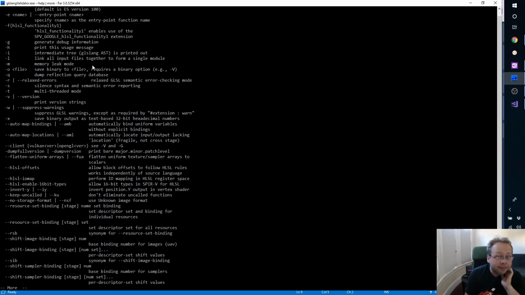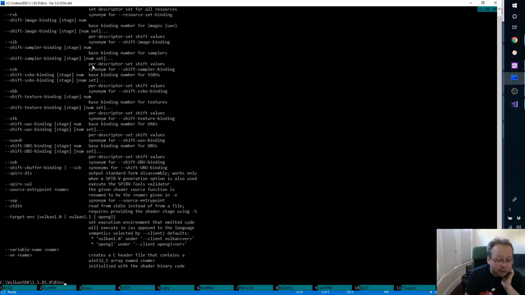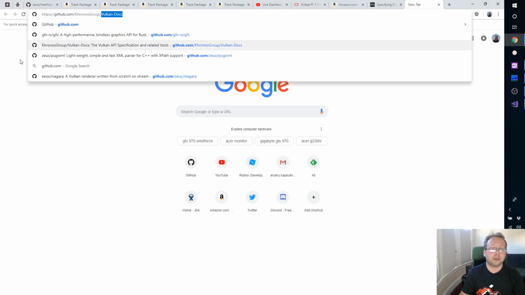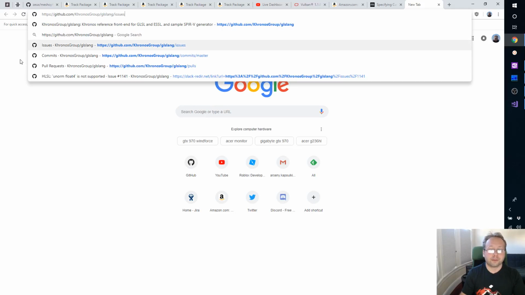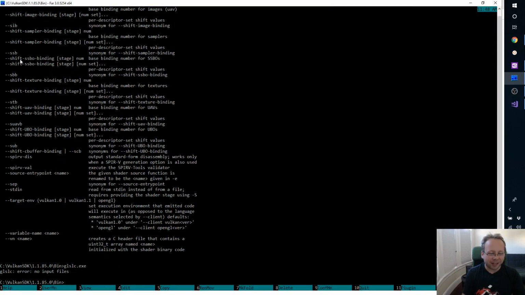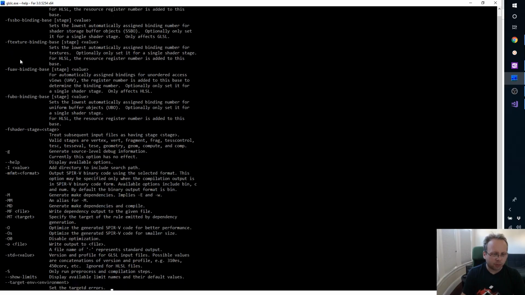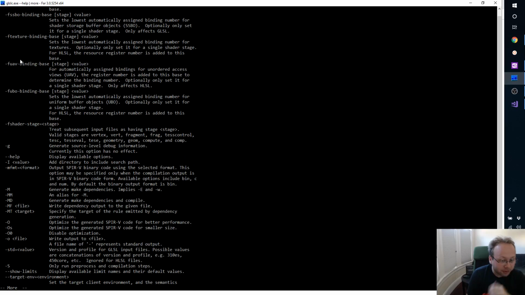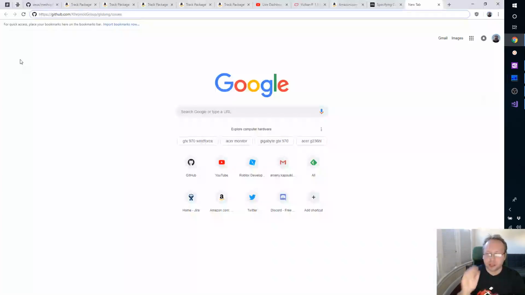It might not be a thing, because maybe they haven't thought about this. Well, it would be kind of weird if they haven't, but it doesn't look like there's a way to do that. We might file a feature request to Khronos. Oh, the other thing, no, there's no other option really. Yeah, there is another option. There's this glslc, which is similar to glslangValidator. Maybe we should start using that. But I haven't used this before, so I don't know how that works.